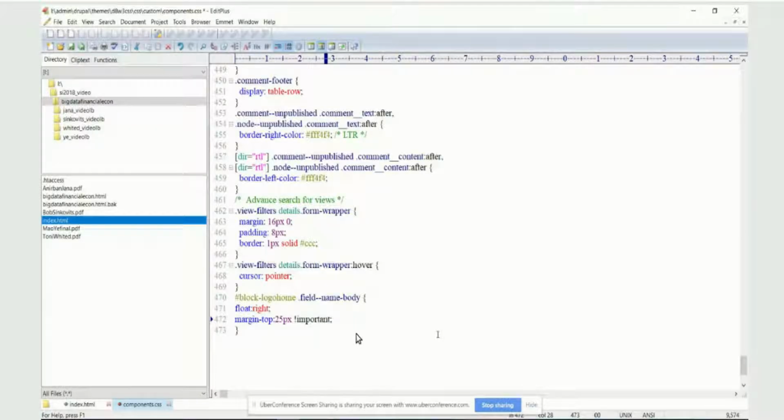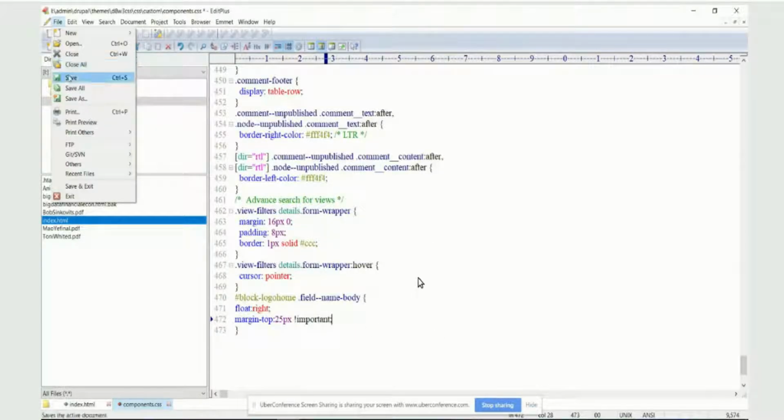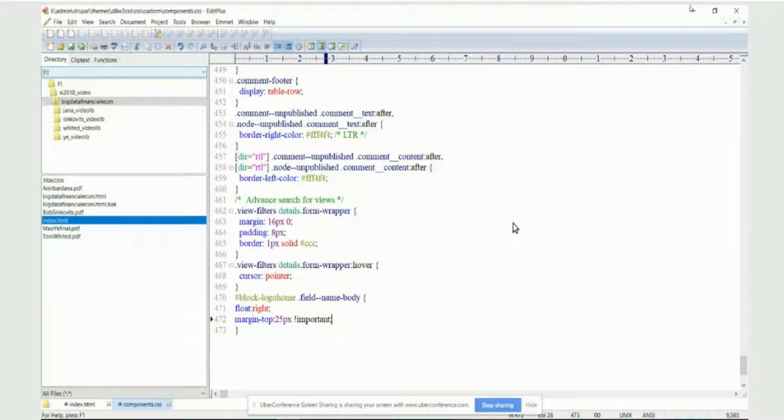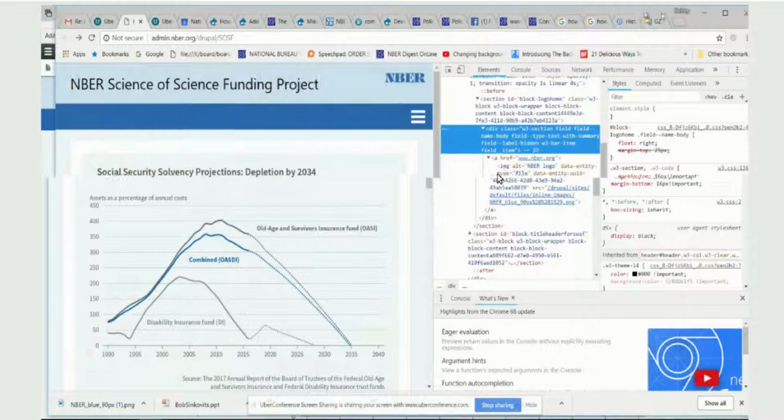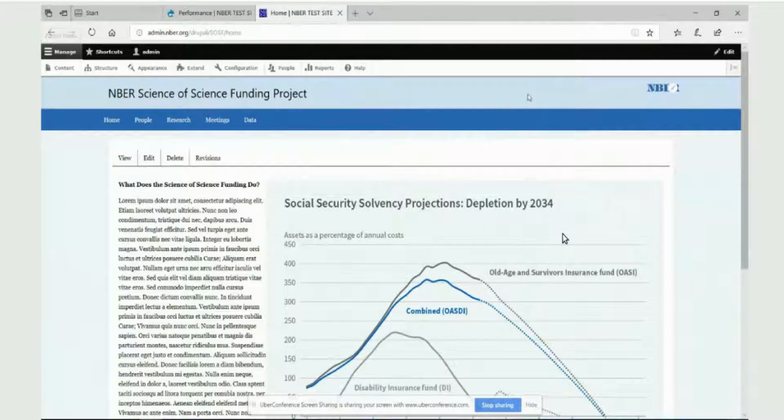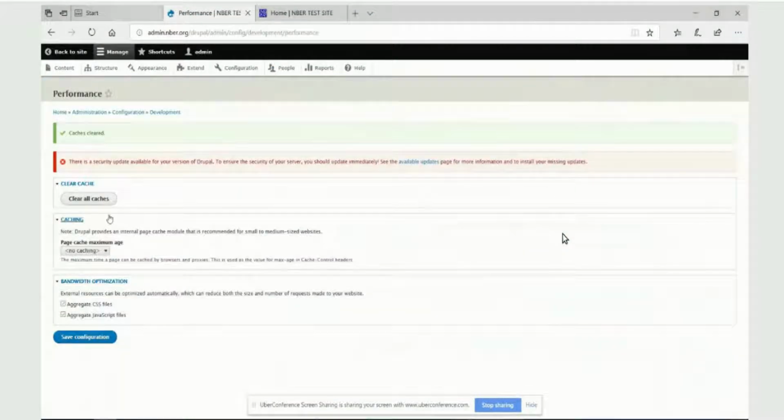Yep, and then if you clear your caches again and do that whole situation again, you should be able to see the new thing and see if it overrides or not. Since this is kind of a temporary project, I think that's okay. But typically, if we were working on the redesigned site or with a larger team, we'd have to be a lot more careful about throwing important tags all over the place, just because it starts becoming a little bit unwieldy to work with at some point.